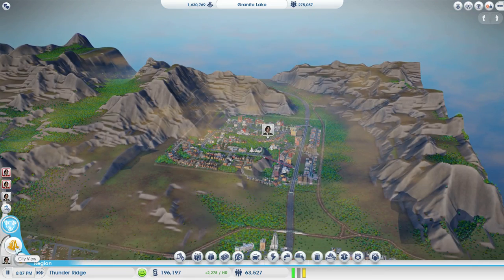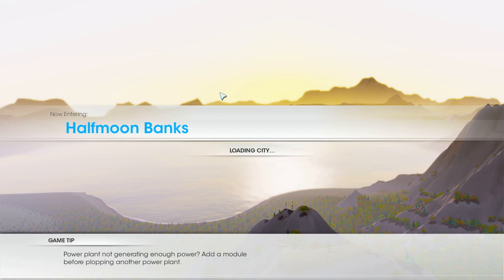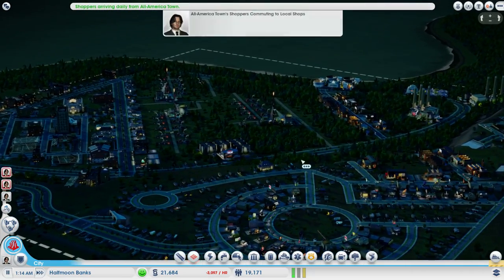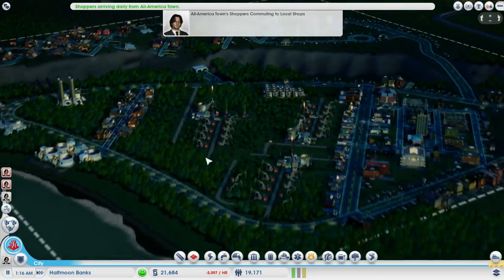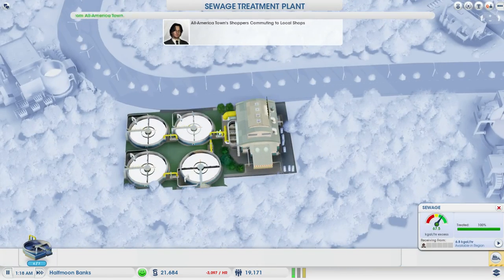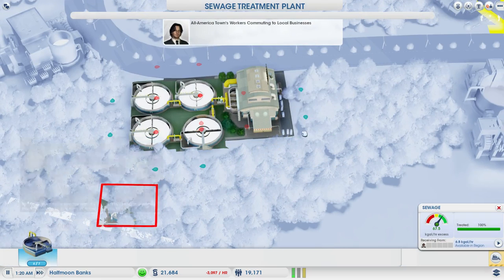Halfmoon Banks, we need to increase your sewage capacity, actually. Apparently we're not done with things over here. This is going to have to be our major poop handling facilities as much as possible. Oh, some towns are just a terrible place to live in. It's like, what's your claim to fame? Well, we take a lot of shit from other people. There we go, sewage treatment plant. This actually does have a fair bit more capacity, but let's make sure we've got tons.